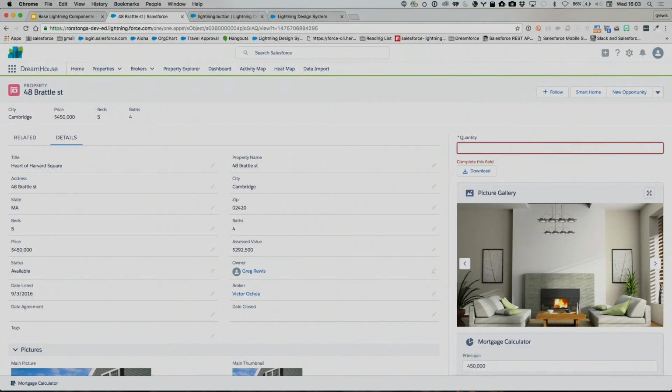Oh, wow, look at that. I thought it just showed the red dot. The really cool thing is I don't even have to think about validation now because it's all built into these form fields. Is that cool? You don't sound impressed. All right, let me see if I can do something more impressive.